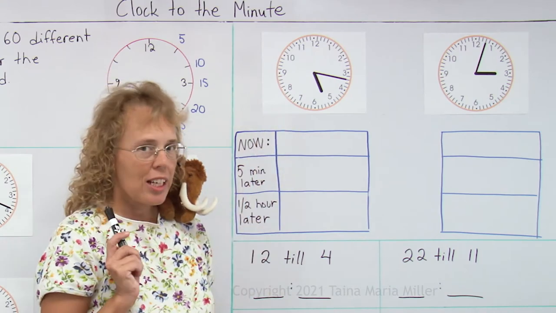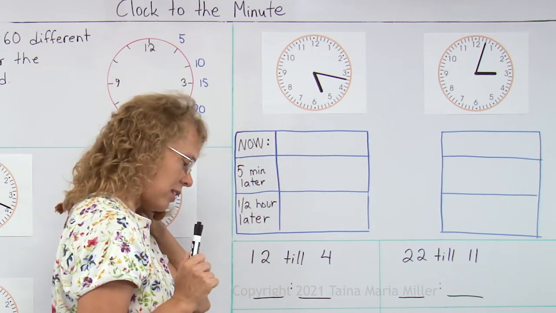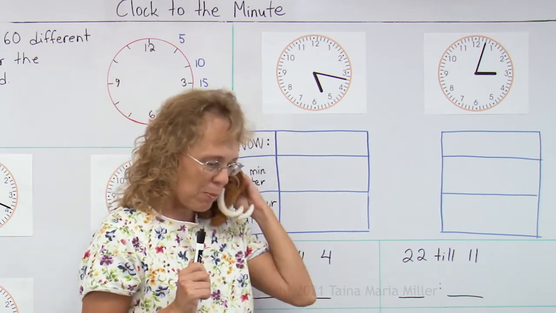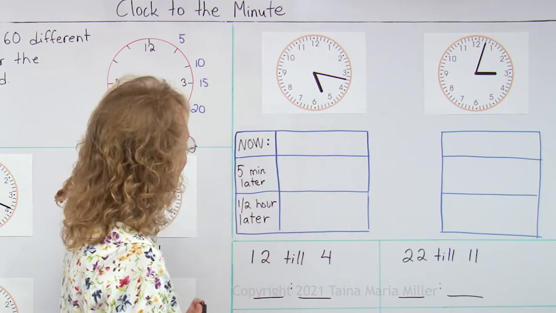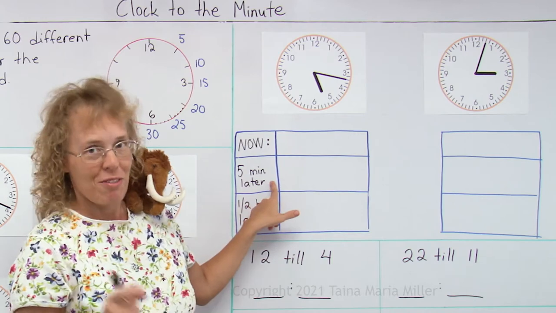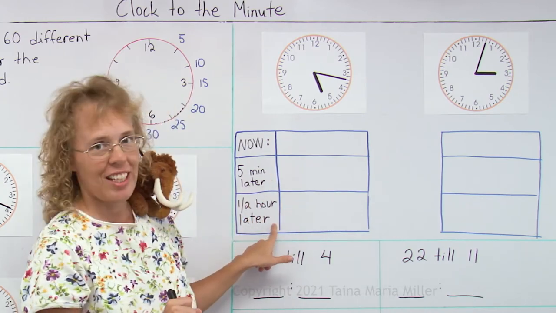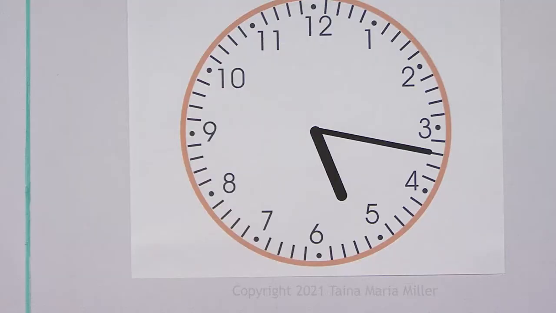With this clock, let's first tell what time it is. Matt is saying it's about his supper time. Okay, you eat early. And then we will also tell the time 5 minutes later and half an hour later. So what time is it now?